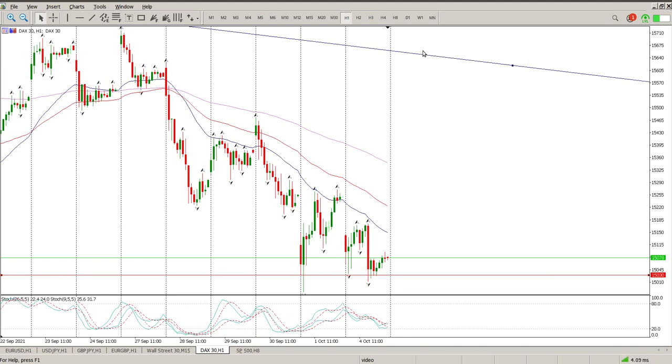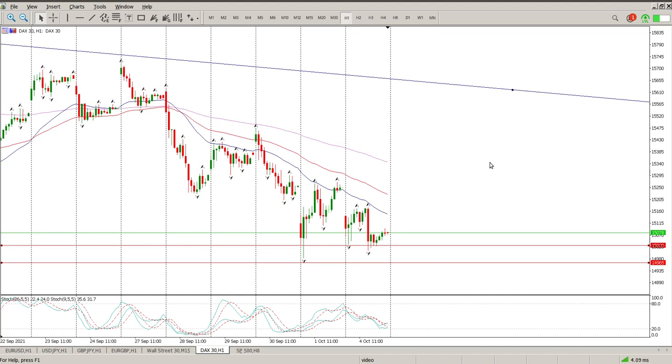Right, so the hour is what we want to trade. At the moment, the trend is definitely to the downside. You can see moving averages are pointing down. You don't want to be trying to find a bottom here and looking for longs, especially not when we've tested this area so many times. So the logic behind this at the moment is you can see flag, breakdown, flag, breakdown, flag, breakdown.